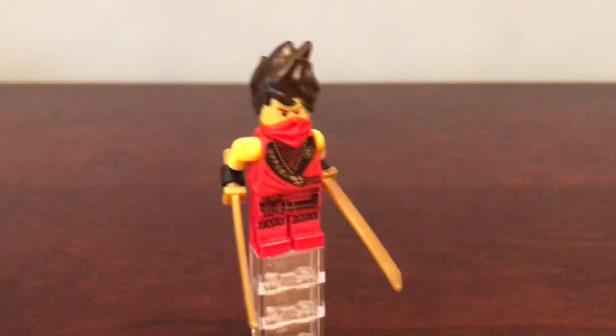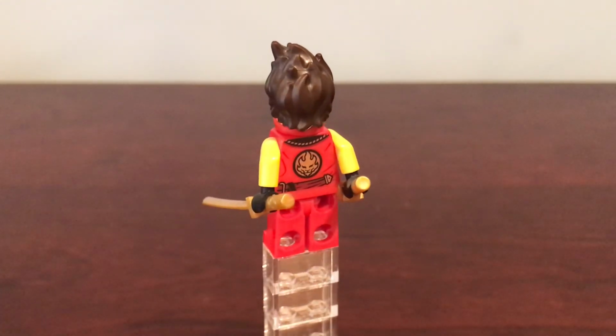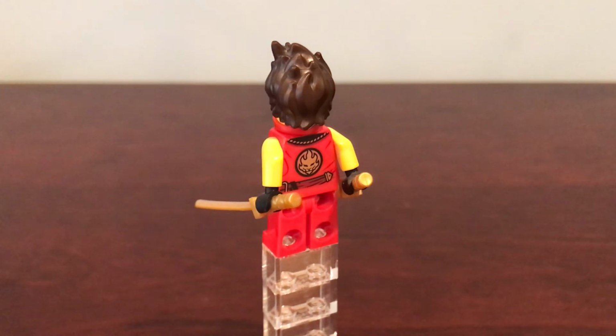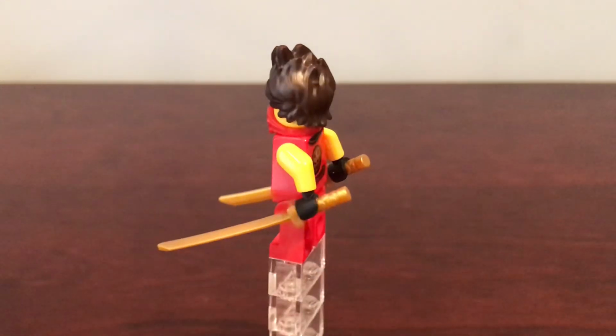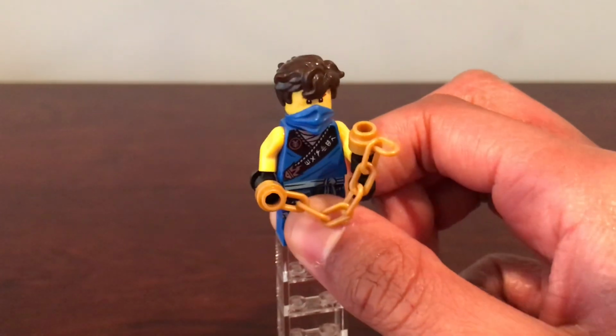So yeah, great minifigure. If we go around to the back, you also have his fire symbol, the very first original symbol that we had for Kai back in the pilot. And that is very nice too. So yeah, this is a really good minifigure, but I would have to say, honestly, I think Jay's is even better. So here's Jay's minifigure.